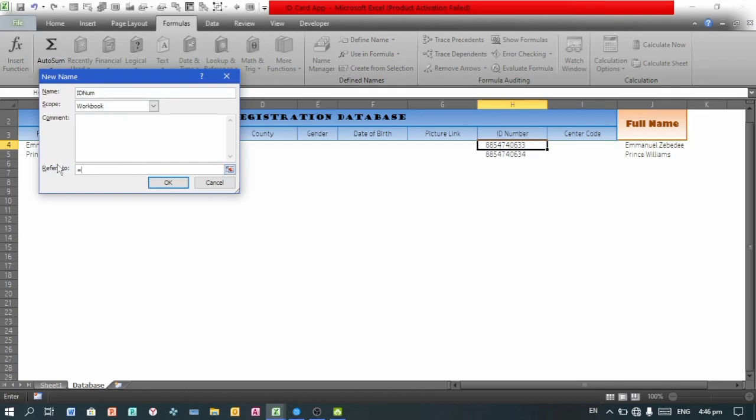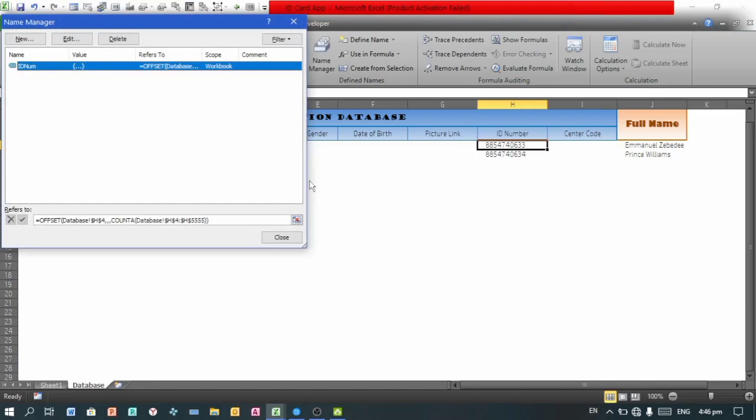Okay, equals OFFSET, and I want to offset the first ID number. But then I want to use the COUNTA formula, so don't count, rather count, maybe from here. That list may be long, so that's why I'm using COUNTA and OFFSET. So I can remove that 11, because I'm not going to stop at 11. Maybe it goes way down, I can then put this number there, and then hit bracket and bracket.